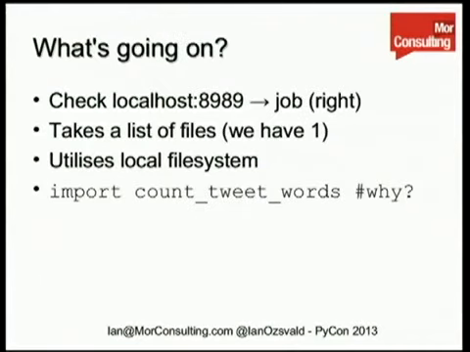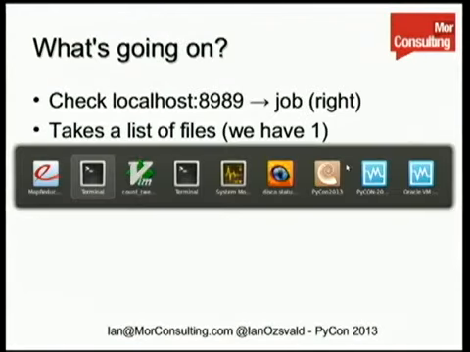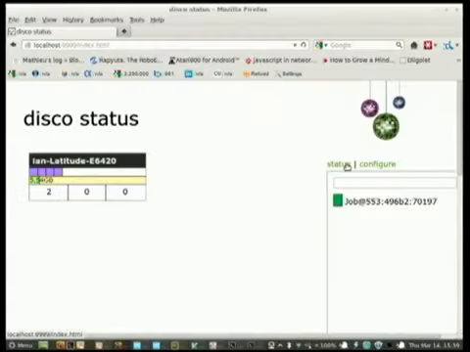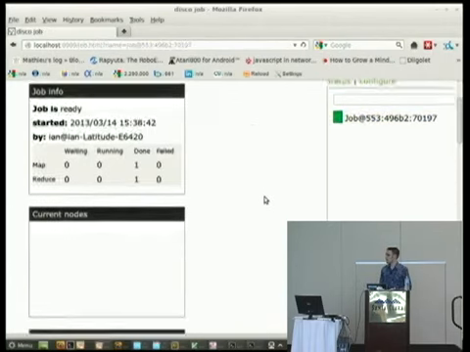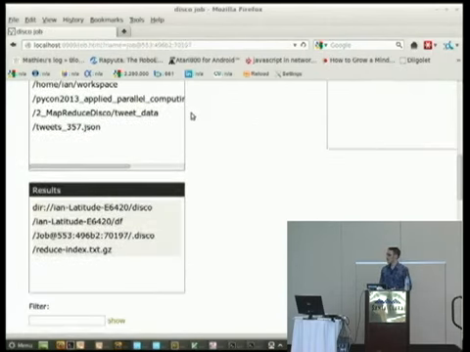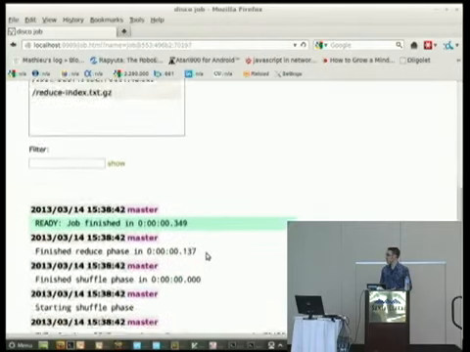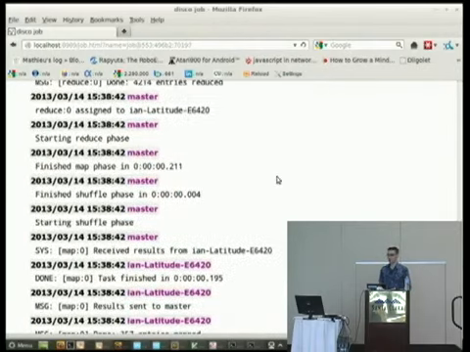So now we want to visualize the output. Oh, first of all, we should just have a look back in the web browser. We have a job, which is green. It's completed successfully. And if we click on it, then we get some information about the job. It tells us where it was running, where the data is stored, and we get some of the logging information shown up here. So we get a handy debug output. When the job is running, it's colored yellow, and we get partial log messages, and then they fill in as it runs. So we can see it running over a network.